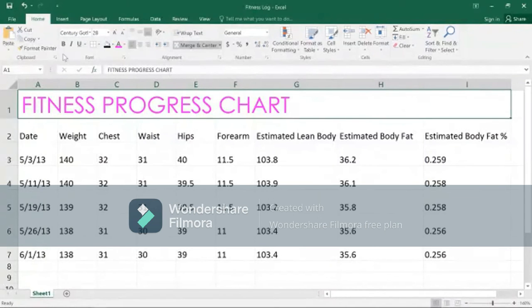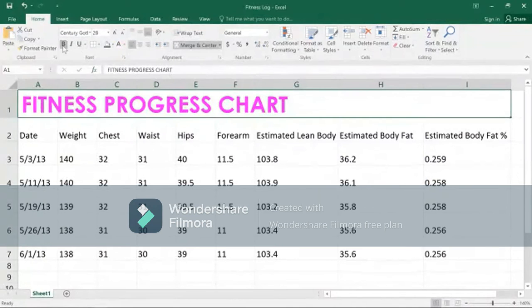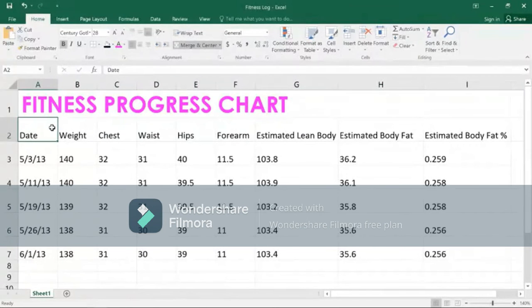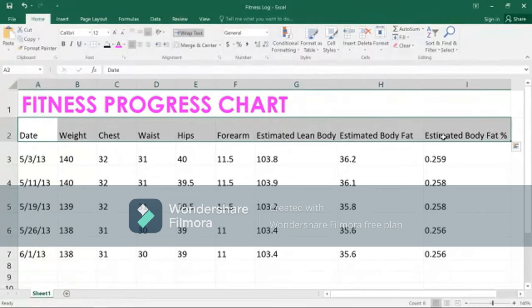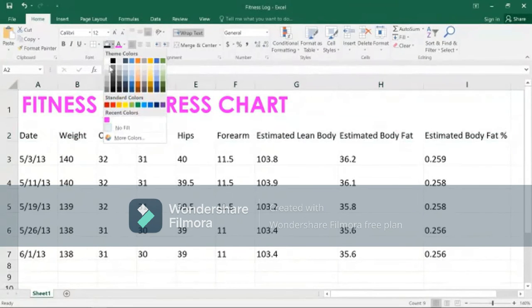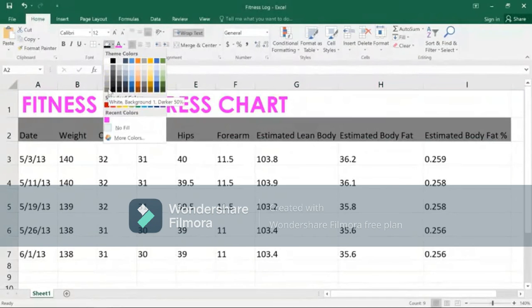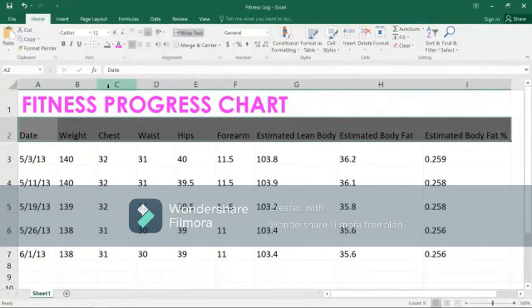Another way to make your text stand out is to use bold, italic, and underlining. Bold should be a good choice in this example. Now the text really stands out and it's much easier to read. I think I'm ready to add some formatting to the rest of the worksheet. At a glance, it's kind of hard to tell the header row from the rest of the chart because it just isn't very distinct. We can easily fix that by giving the cells a unique fill color. All you have to do is open the menu next to the fill color command and make your choice. Dark gray should be a nice contrast to the pink we already used. Now I just need to change the color of this text to something lighter.